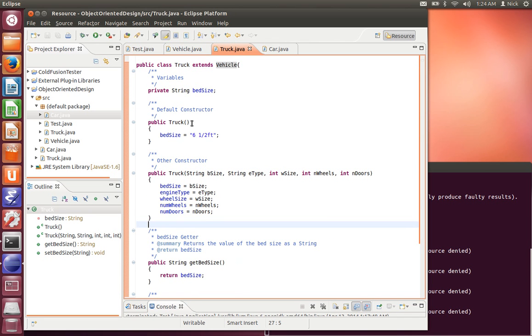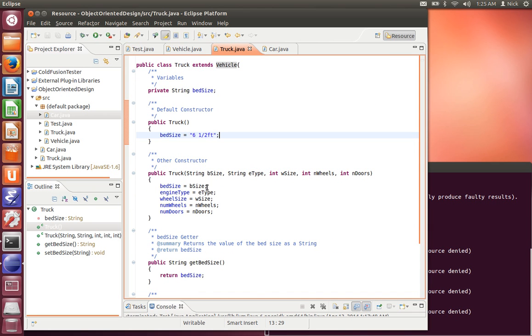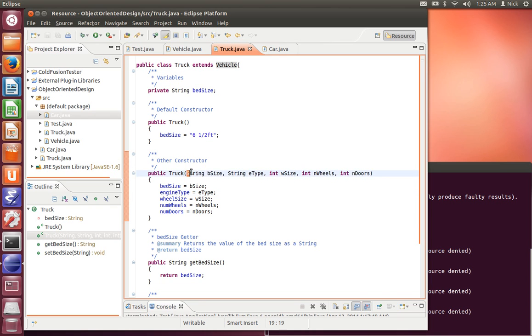You'll notice you have a default constructor here, which, if you instantiate a truck object, sets the bed size to 6.5 feet, and then you could use the getters and setters to change that. Or you have another constructor that brings in all these parameters and sets all the variables that this truck has.